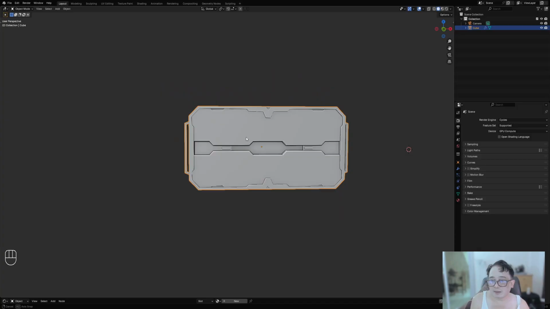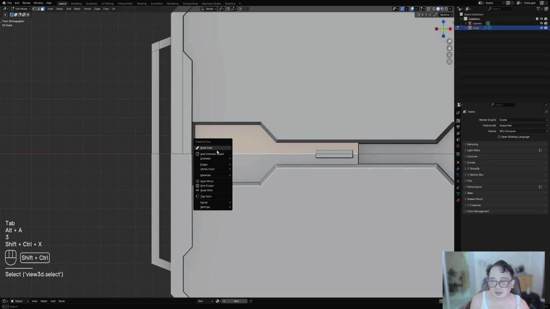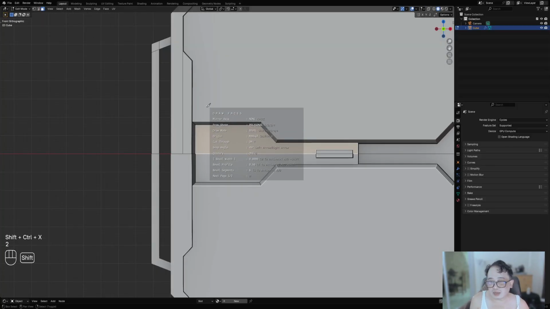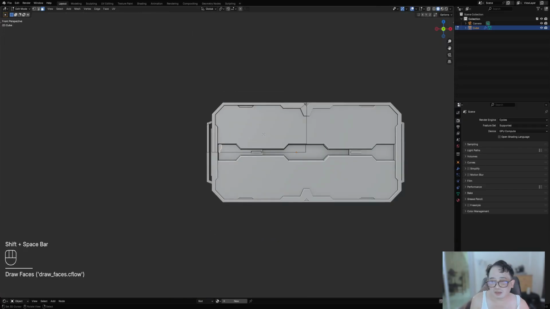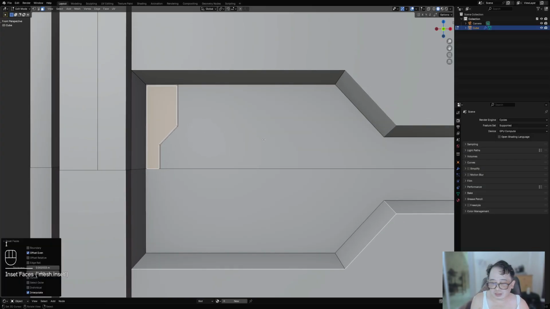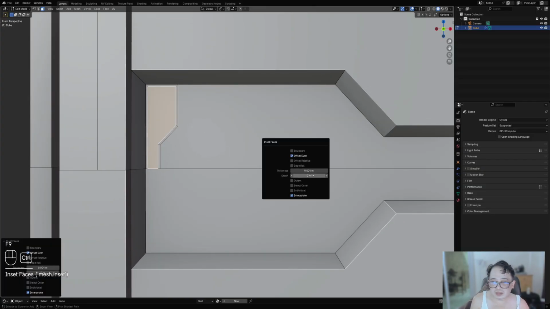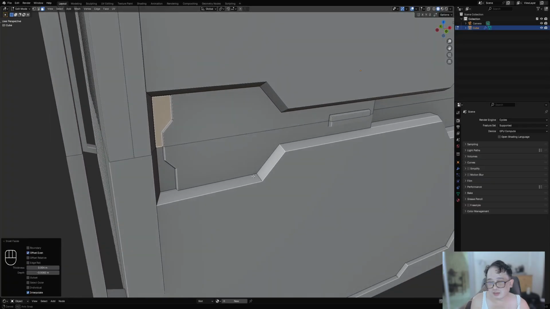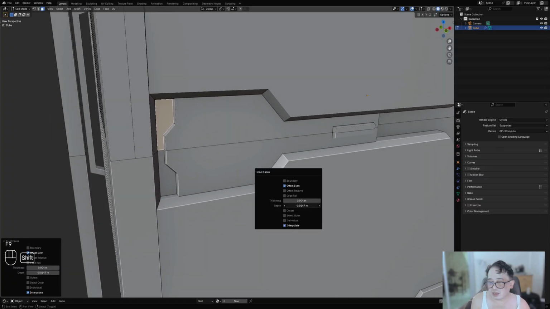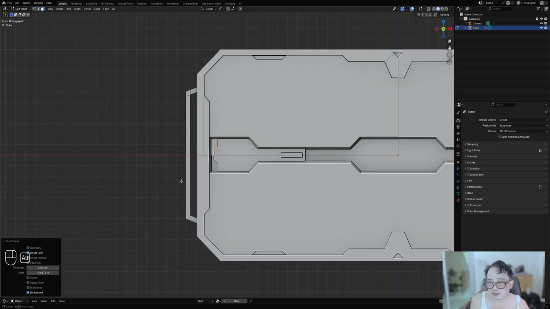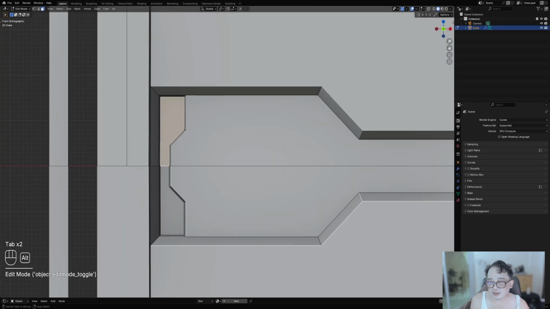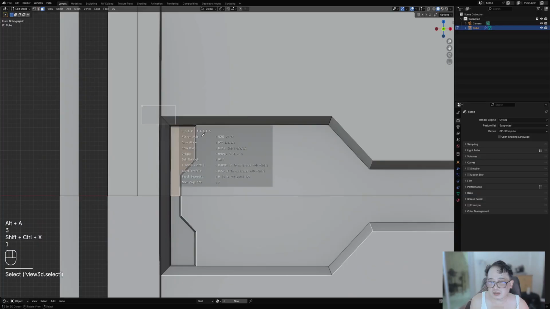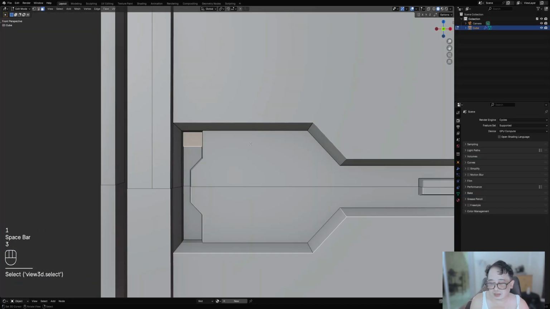Okay, so slowly but surely. And if you do want a quad structure, then you can just use this to draw the design first before actually trying to quadify everything. So my advice is, if you're going to do that, try and take advantage of tris. Making pure quads out of everything is just going to make it really hard unless you incorporate some tris in there. So do incorporate some tris when you're trying to do that.